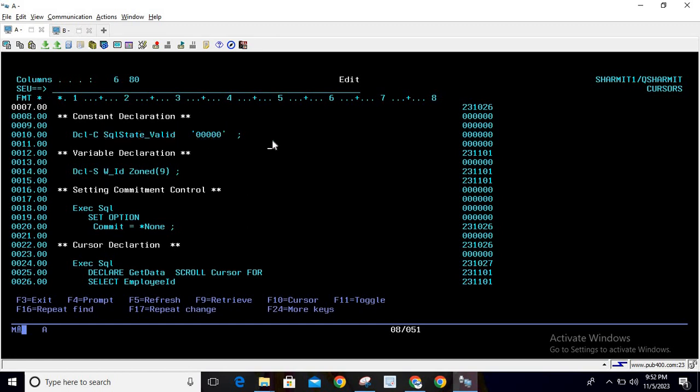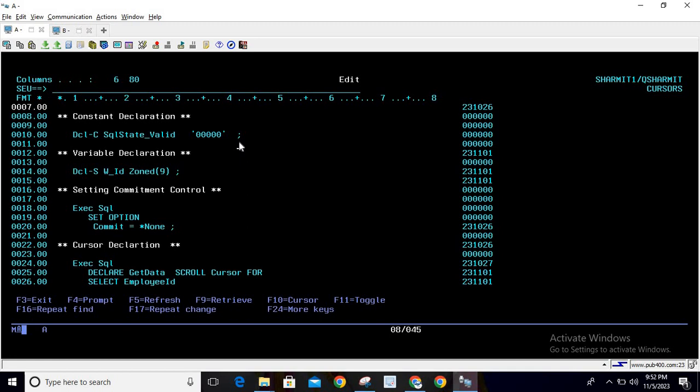Every time we execute any sql statement, it returns some sql status, and through that sql status we can identify whether the query is executed properly or not. If sql status is returning 5 times 0, it means the query is okay, it is executed successfully.